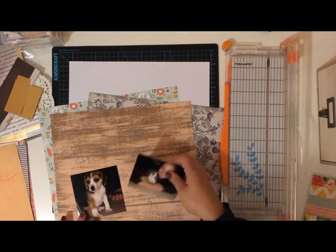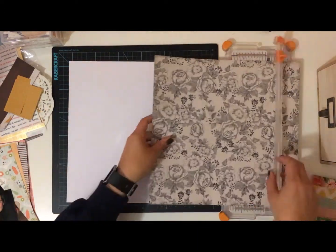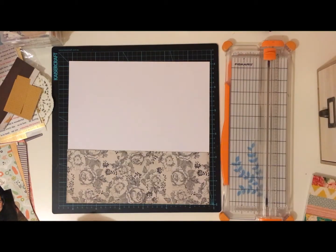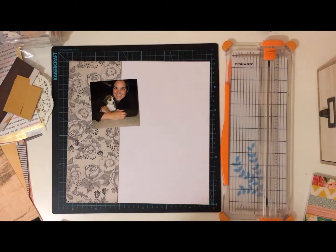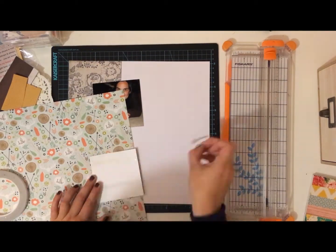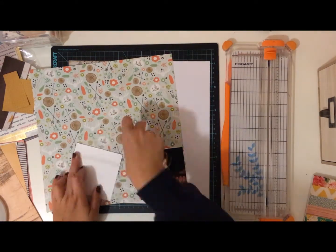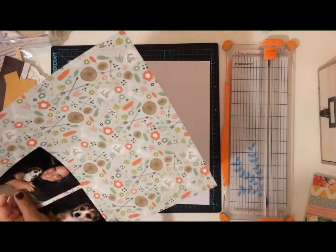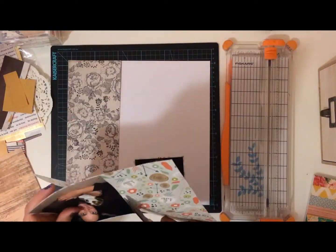These photos were taken quite a long time ago, probably about 5 years ago. They're of our dog Gypsy, and it was the first day or two after we got her. She's a little beagle cross foxy, and she was 10 or 12 weeks old when we picked her up. There's just this photo that I'm sticking down now, which is just of her, and then the other photo I'm sticking down is of me and her. So Gypsy must be about 5 now, so these would have been roughly 5 years ago.